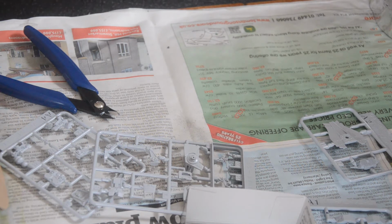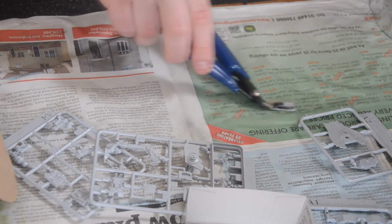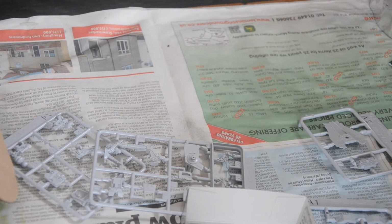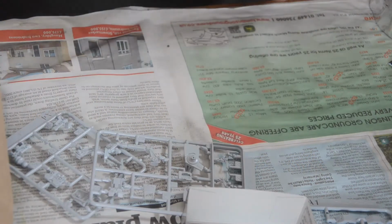This method is looking a hell of a lot easier than trying to do it the traditional way. And as these are tiny kits, I don't really want to spend hours on them going for absolutely perfect paintwork. So that there is the cockpit window section. I'm just moving that out of the way. So now I'm going to assemble the rest of the Snowspeeder.